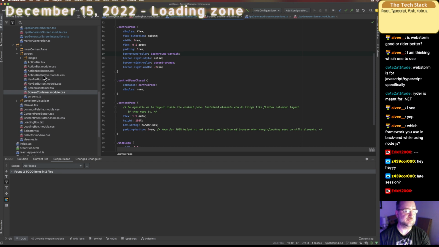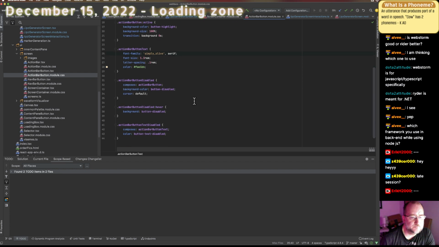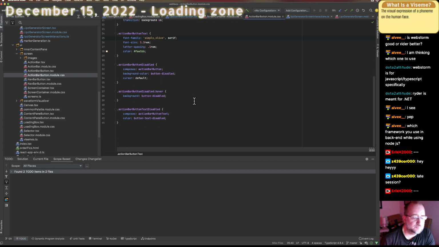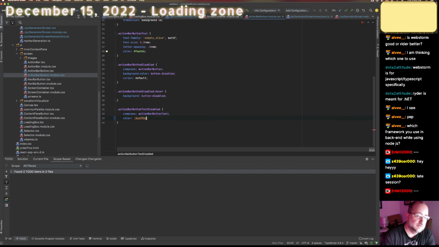Action bar button. That's what I'm trying to fix. Okay. Disabled. What? Oh no. This is the thing. It's like my brain is toast right now. I need to kind of finish up on this and then end the session.